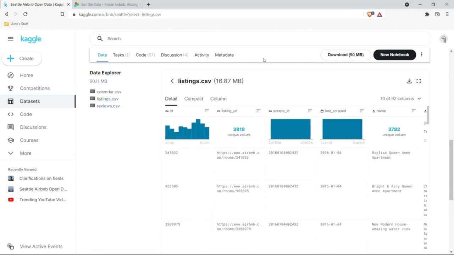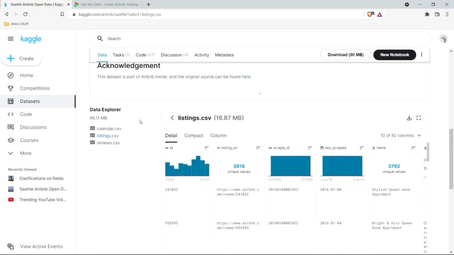So this is what we're going to be working with, but you don't have to go in here and download it. I have already combined all of these CSVs into one. I've put it on the GitHub, so I'll have a link below. So you can just click on that and you don't have to do all the stuff that I did to get this set up. Just so you know, this is from 2016.